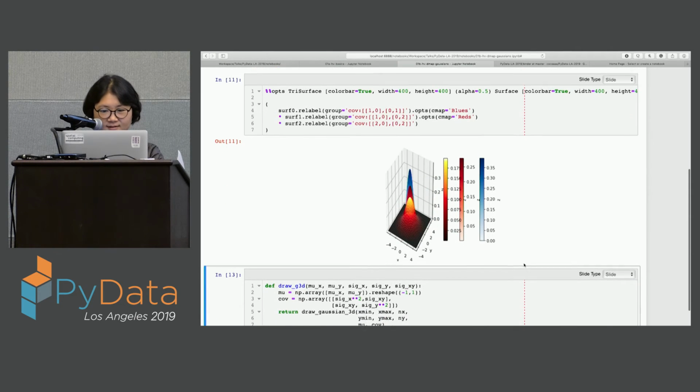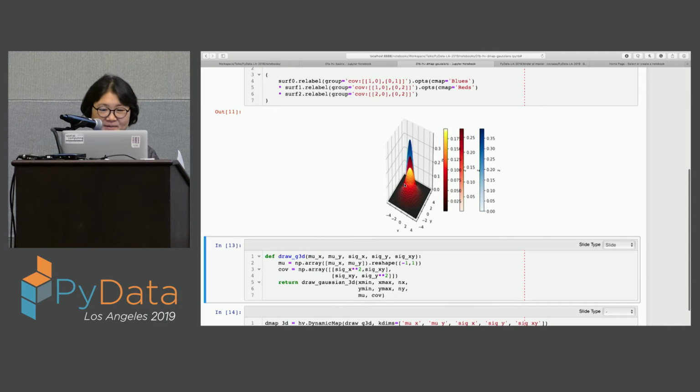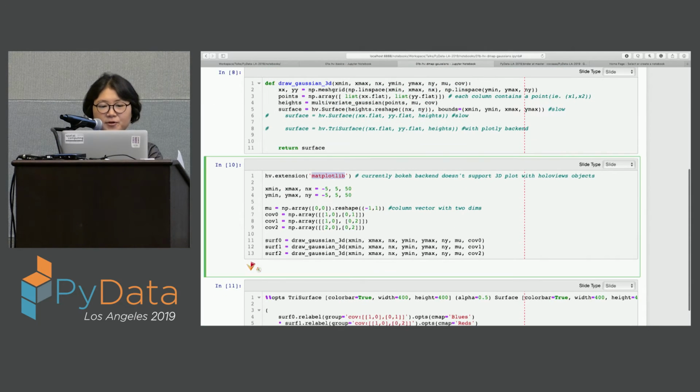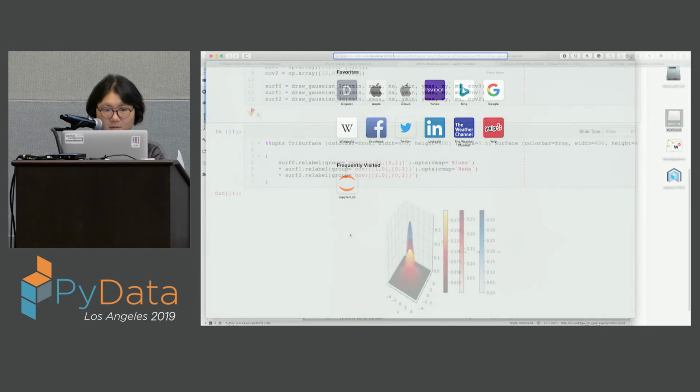Sorry for the size, but I think if you use the Plotly library here, it gives you much better interactivity.